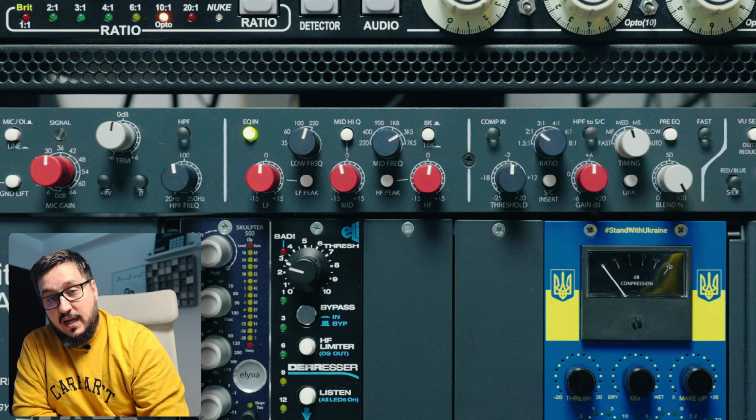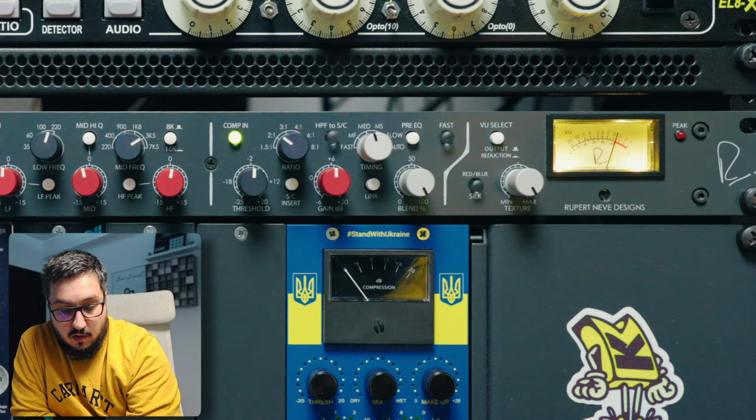The EQ is an inductor style EQ. It sounds really smooth. It's not aggressive at all. I really like how it changes the vocals in a really nice way. The compressor is diode bridge. We can also engage it here.